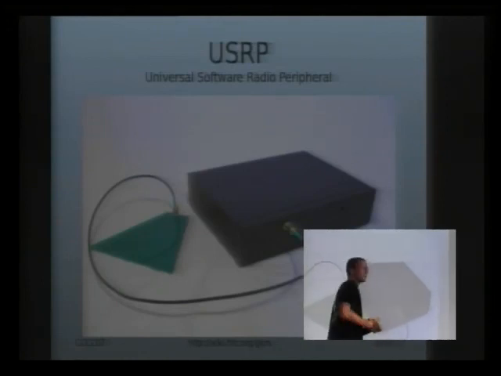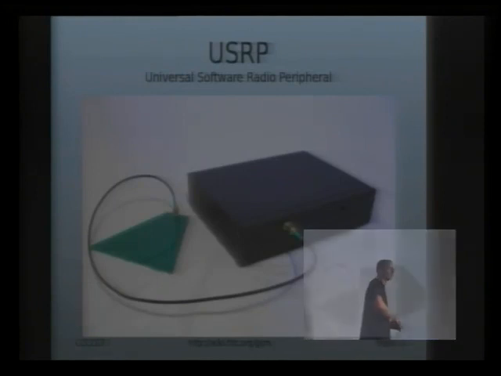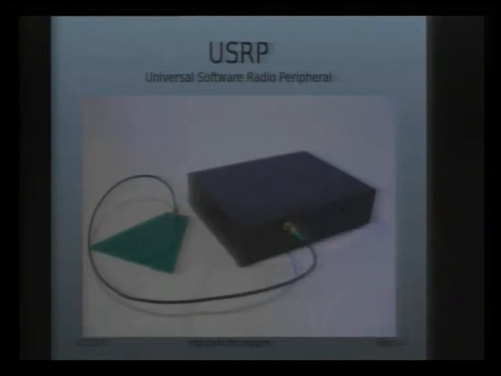Okay, this is how the USRP looks. And maybe you've seen the previous talk about the GNU Radio software project. And well, it's just an amazing device. This device can receive anything from 0 to 3 gigahertz. Anything. It doesn't matter where you tune it, you can receive it. There are people who wrote a GPS receiver with it. There are people who wrote software to receive all kinds of television with it. There are people who wrote software to receive, well, everything you can receive.